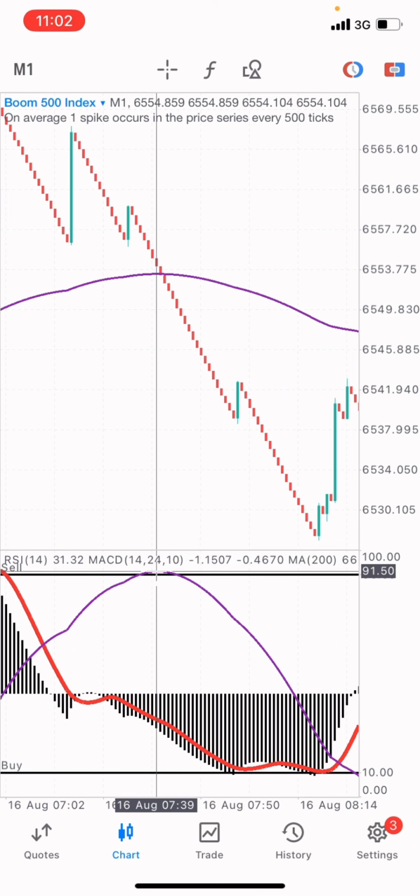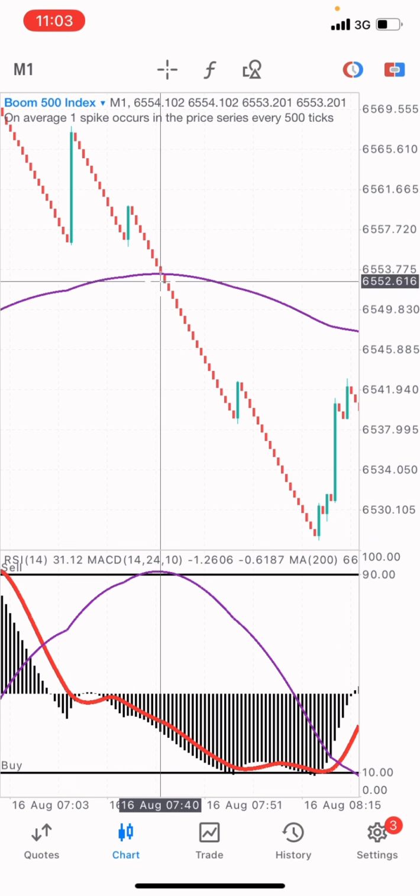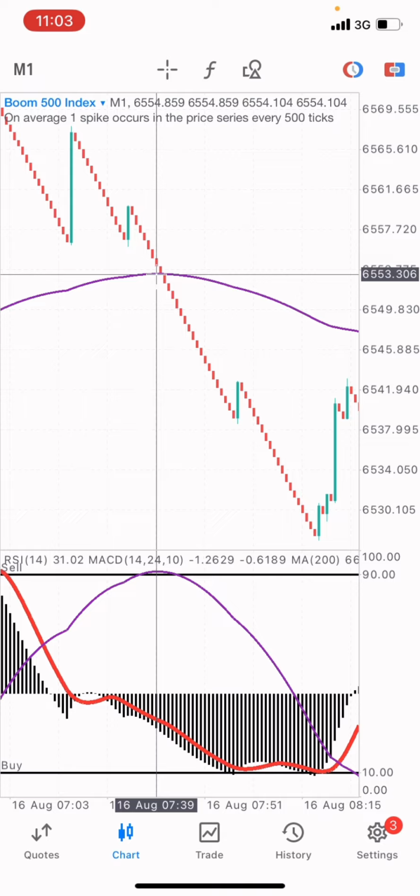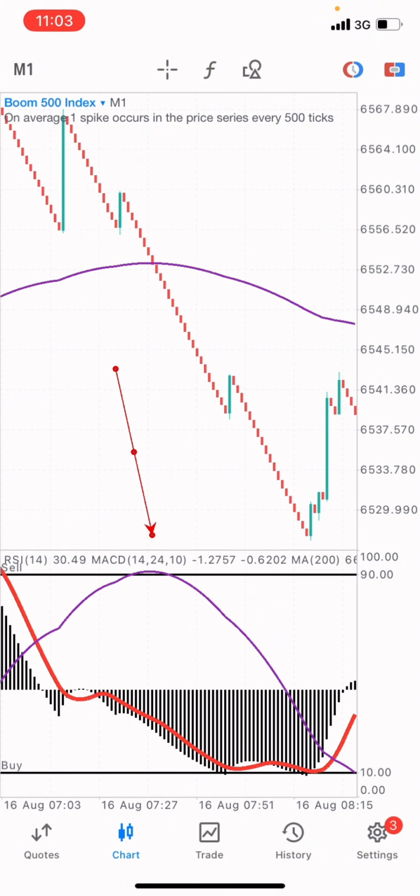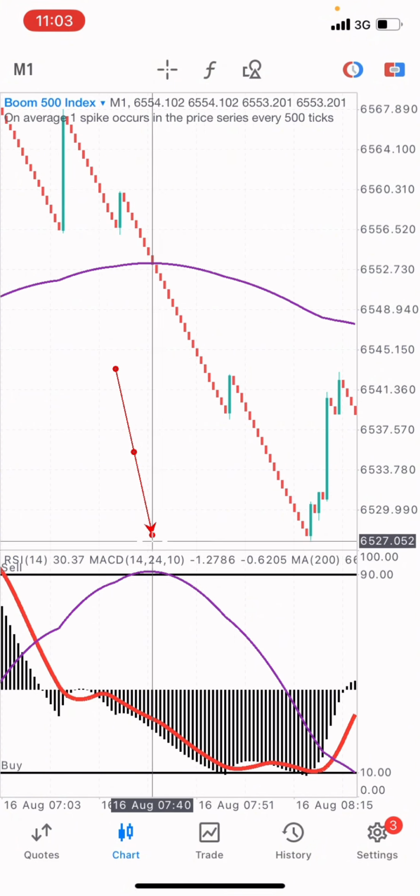You can see there's a space between the moving average and the relative strength index, which is the level of 90. And if you trace it upwards to this point, you can see that it was this point right here that the market started to sell below the moving average, right? Take a look at this point right here. Let's mark this point so that you can see. Okay, let's mark it right here. Sorry guys, it was at this point here.